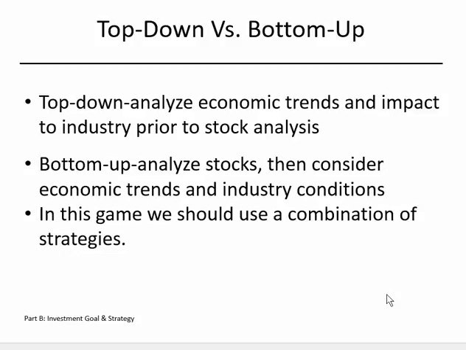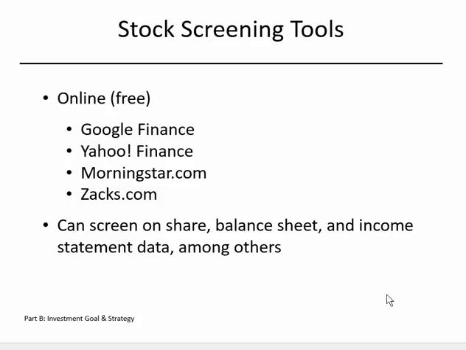Now, bottom-up analysis is the way people typically do it a little bit more often than not. They're going to look at good companies that they know and they understand, and then go the other way to try to figure out how these individual companies will perform moving forward with different types of industry conditions. So in this case, you really need to do a combination of both to try to understand how the game is going to be played.